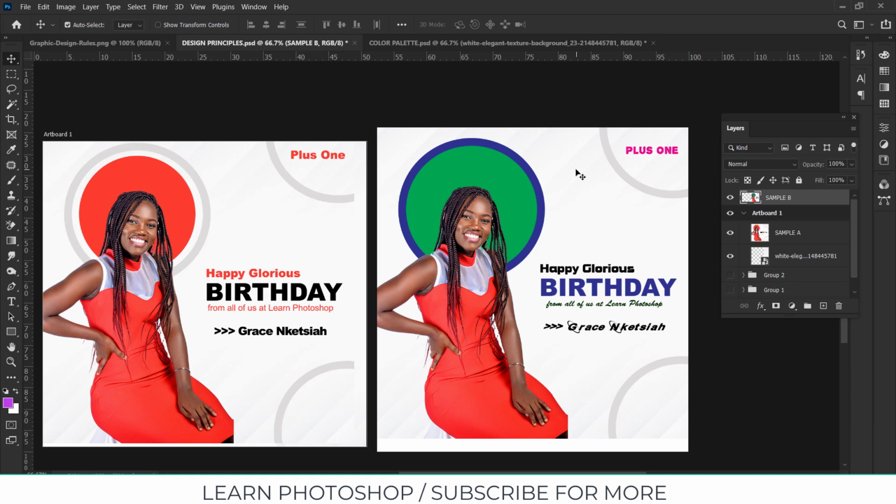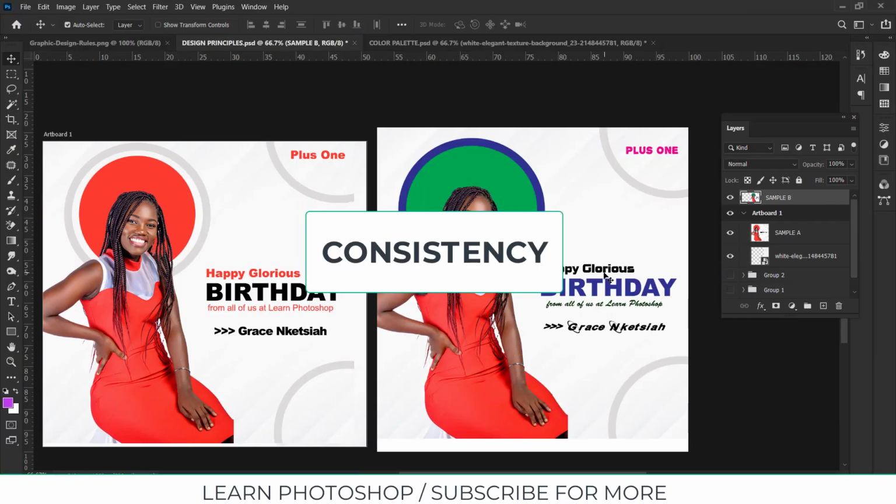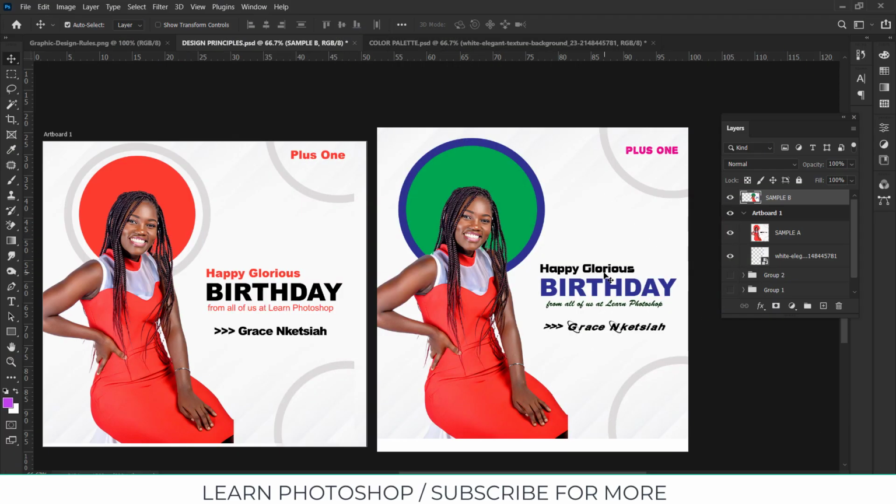Someone will say, oh, this one we have a lot of star fonts, and very good, you can get all these star fonts, but make sure you stick to one, whether you go by this font or this font. So you stick with 3 fonts. Don't go more than 3 fonts. That is the rule you should follow here. Since it's the first rule you should note as a graphic designer, when you break this rule, your design is going to look bad. So make sure you stick to what I've explained so far, your color and your fonts.